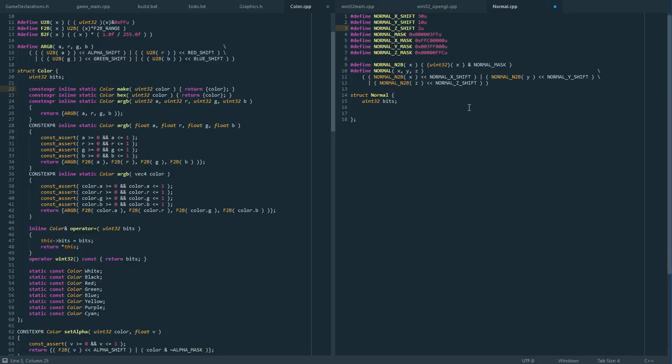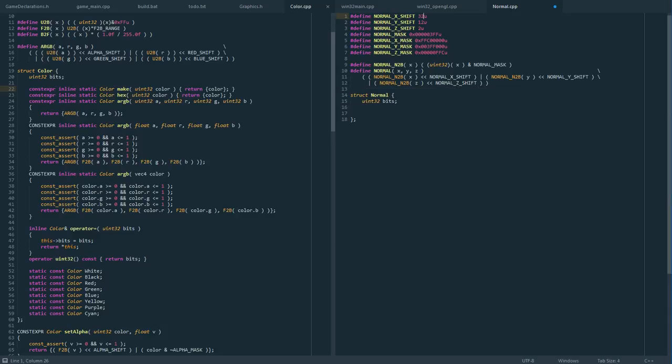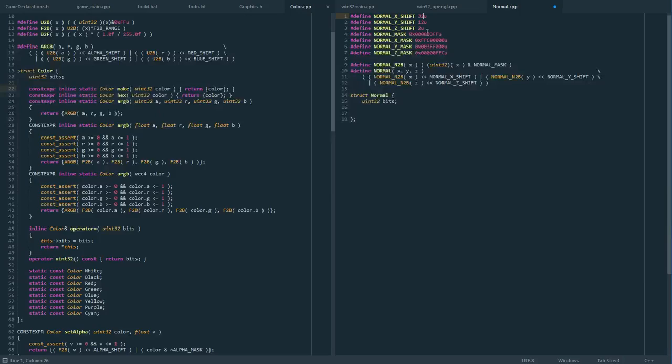No, it's 2. Let's look it up. So to get the Z value, I would need to shift the whole value 2 bits to the right and then mask it. To get the Y value, I need to shift it by 12 and 22.